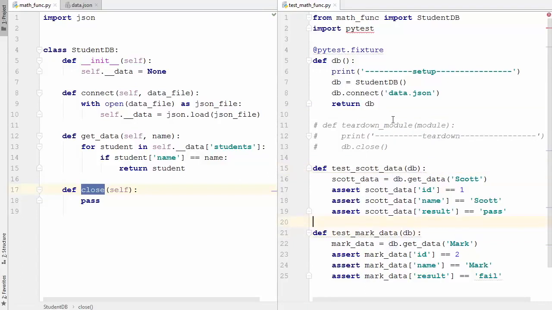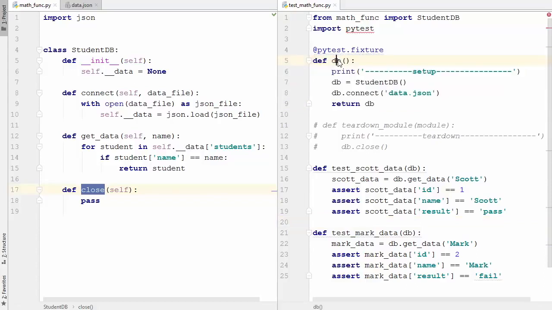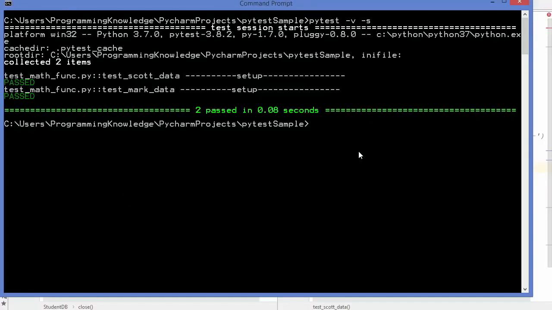So now what will happen is Pytest will recognize that this is your fixture, and then whatever you return from your fixture will be passed using this argument to your test cases. So let's run our test and see what will happen. You can see both these tests have been passed, but you will also observe one more thing.